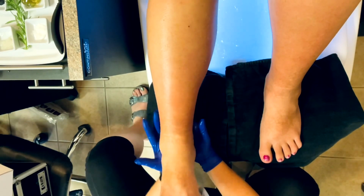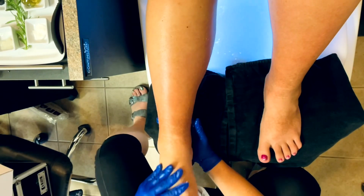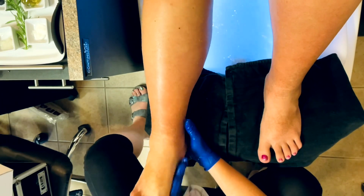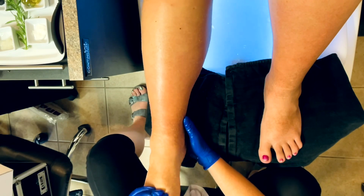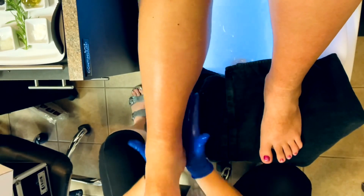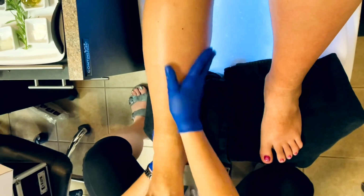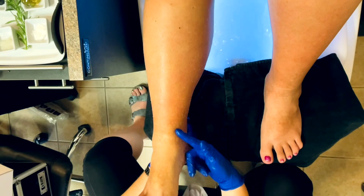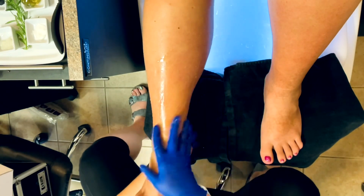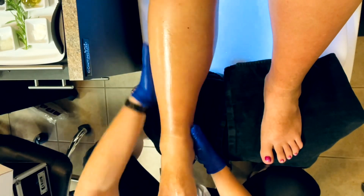This is a gentle exfoliant for the skin. It has those nice sugar, salt, and pumice little beads in it. And so you'll notice that it's not a super aggressive scrub. If you do have someone that has a softer, more fragile skin, such as some of your older clients, or maybe a sensitive skin client, or maybe someone that forgot they're not supposed to shave 24 hours before their pedicure, you could dip your hand in the water to help dissolve some of the scrub, and that will make it an even softer scrub than it already is to begin with.